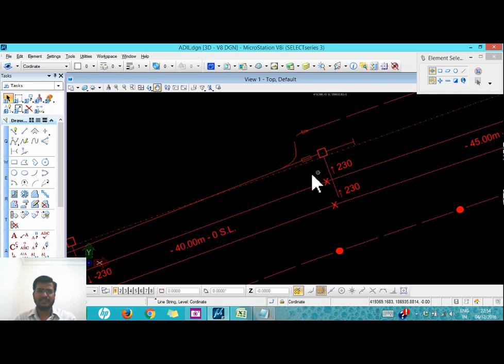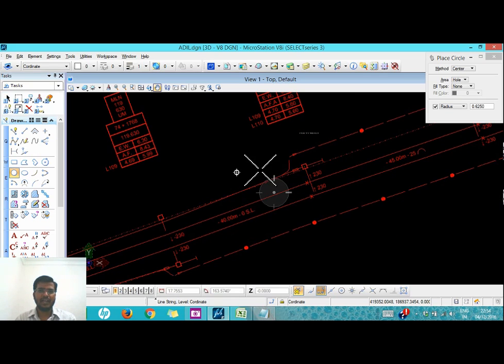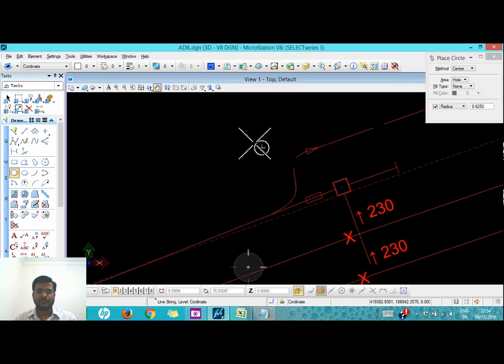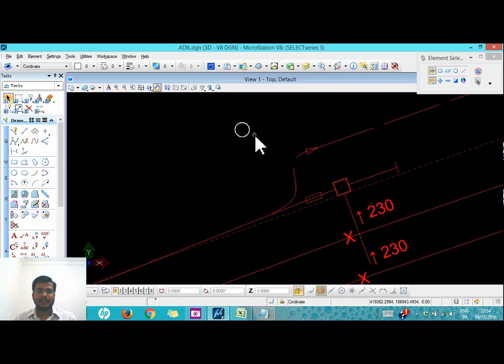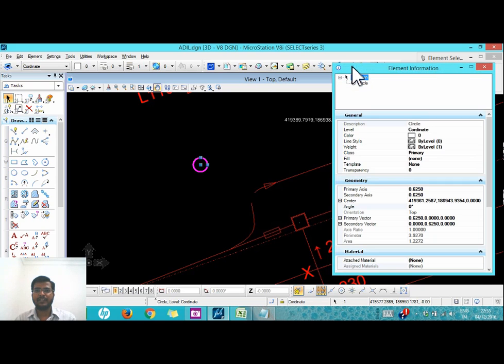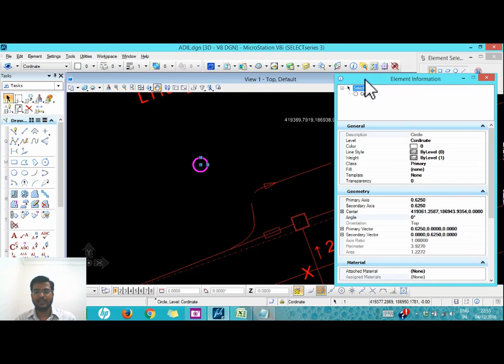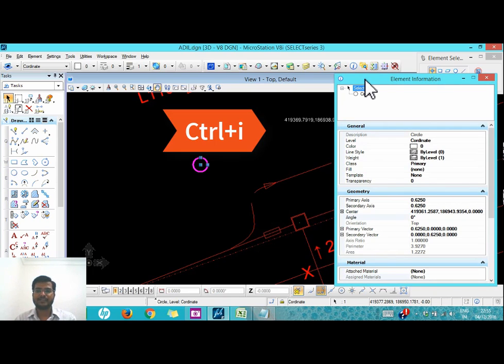One more method is by using element information. Suppose I have one circle. I just randomly place this circle, click on the circle, and go to the element information. We can also get element information by using the keyboard shortcut Ctrl+I.